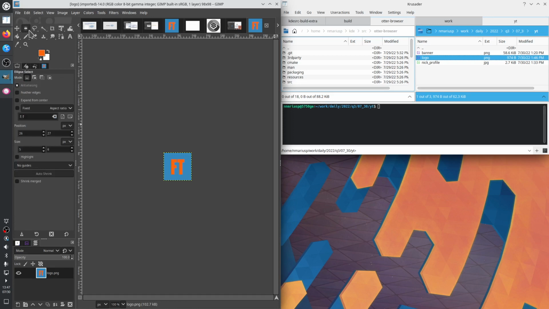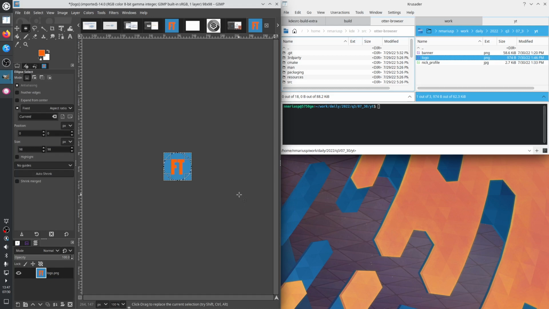So ellipse select, fixed aspect ratio, let's do that. And go from here to here. Okay, is it centered? The T is, the F is not.